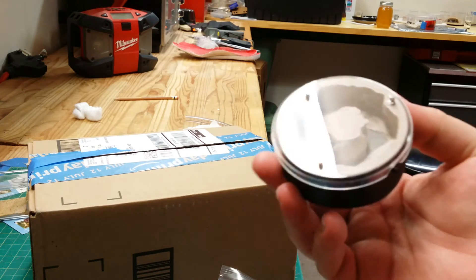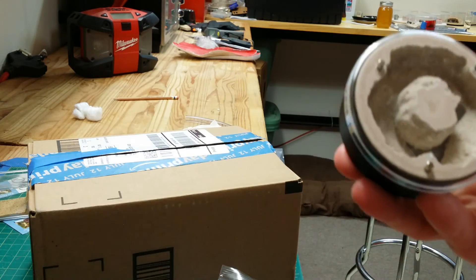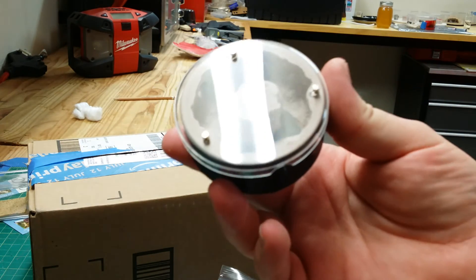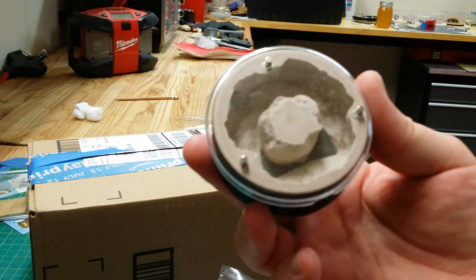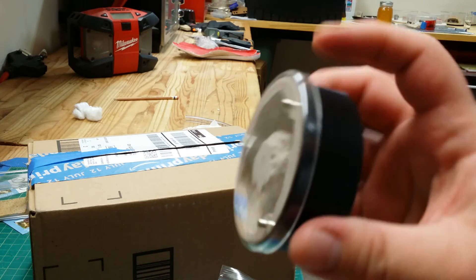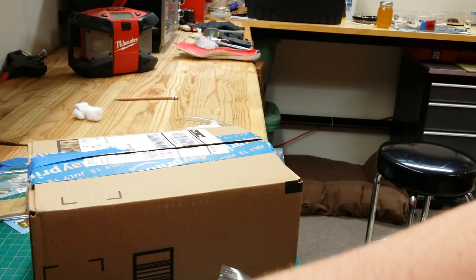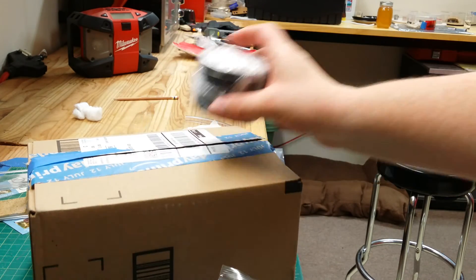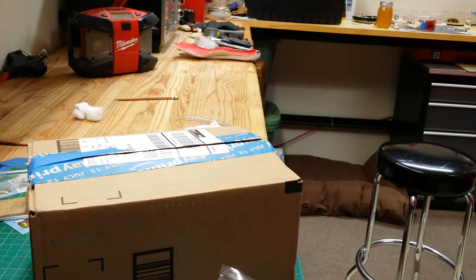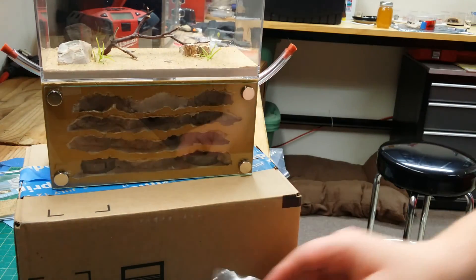Mac recently released — I believe this is the Adam C, or Adam A, I apologize if I'm incorrect — a little formicarium. I really like this because you've got the built-in water tower. You can fill it from outside the nest. It holds water for a couple of days — in my climate I get two or three days out of it before I have to fill it back up, and I always fill about halfway. Mac is always thinking and very creative. I got three of these guys. It's been dry the last couple of days here in Tucson, but I believe we're going to have some rain in a few days and we'll go out and start foraging for some queens. I've got about 10 or 12 right now in test tubes, and as I get new queens I'm definitely going to start them off in that Adam C.